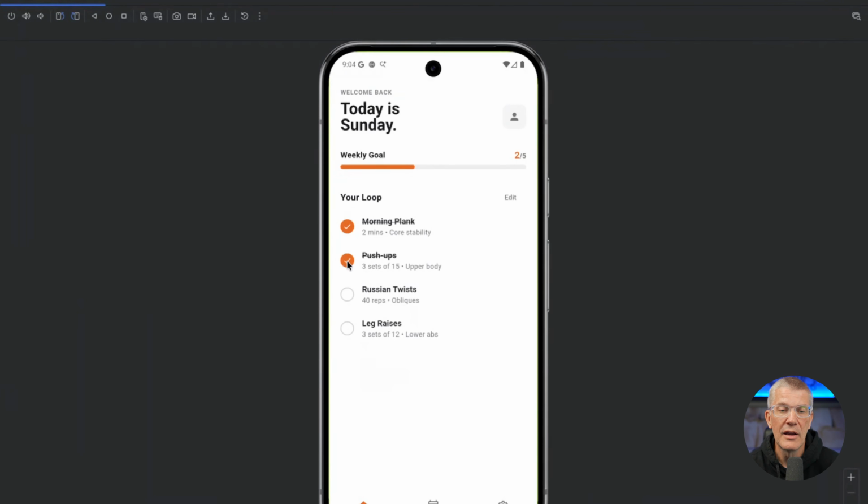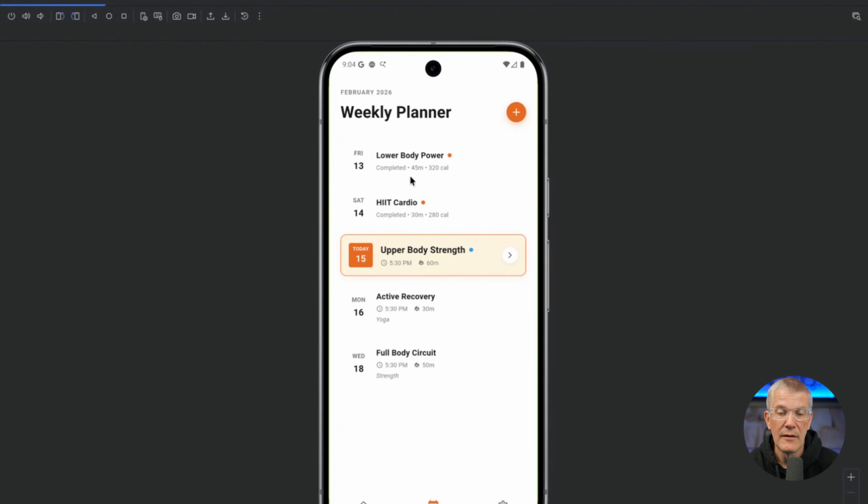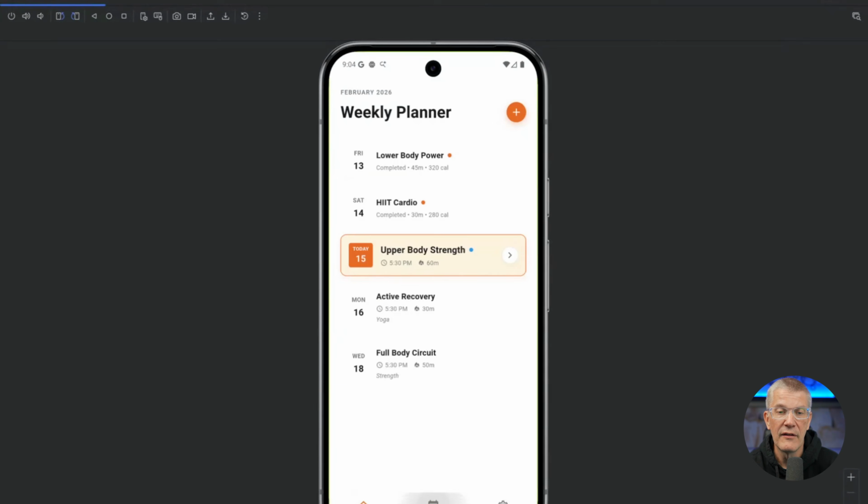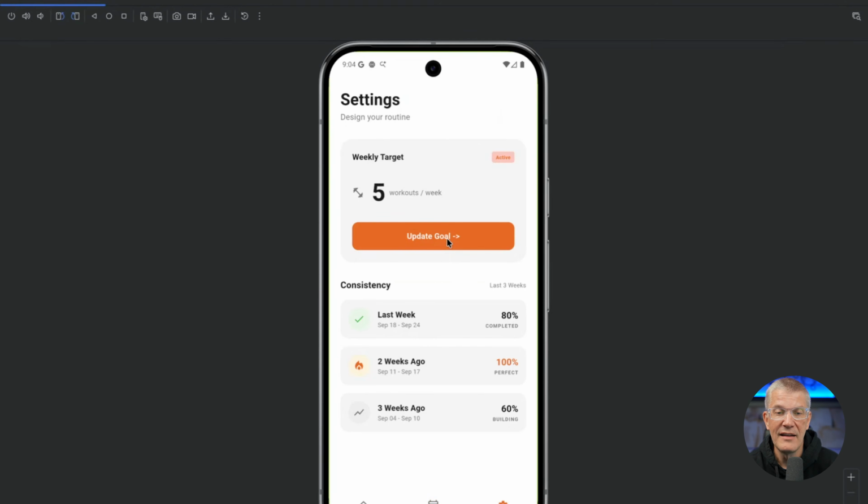Oh, there we go. Look, we got push-ups. There you go. That was pretty smart. I didn't tell it to do that. It just knew. All right, we're at weekly goal 205, so that's good. Today's Sunday. We got our apps down here. We got 2 of the 4 items done, right? Let's go over here. We are on day 3, right? So we do already have 2 of the 5 days done, just like it said over here on the home screen.